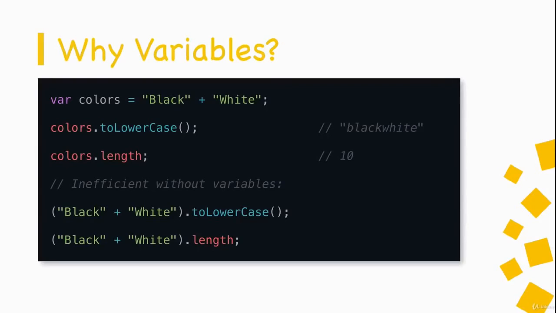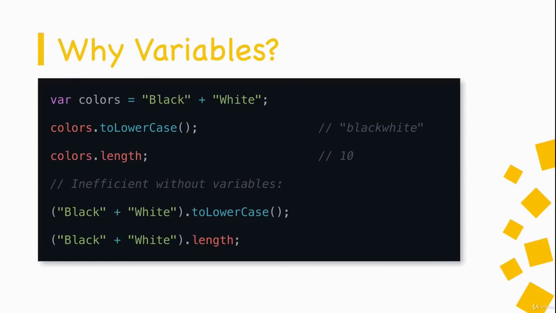When JavaScript encounters var colors equals black plus white, it only creates the strings black and white once and calculates the resulting expression black plus white, which equals black white, once. And it instantly assigns the value black white to the variable colors. Then when we type in colors.toLowerCase, it doesn't have to create a new string and evaluate the expression once again because the variable colors already contains the value black white. So it doesn't need to create the new string and evaluate the expression every time we call a method or a property. colors.toLowerCase works much more efficiently, and colors.length gives us the length of the string without creating the new string and adding them together again.